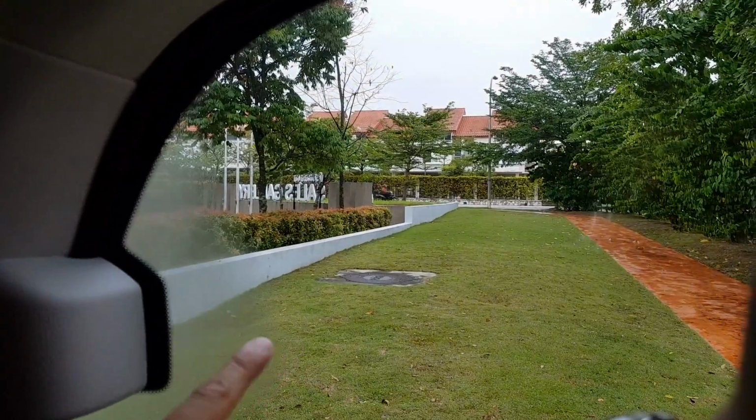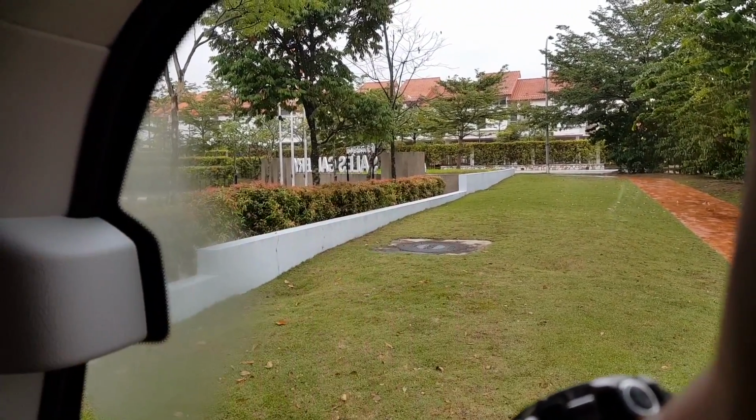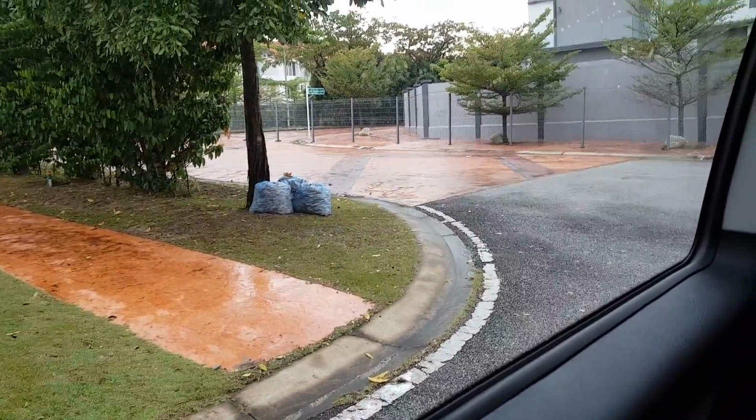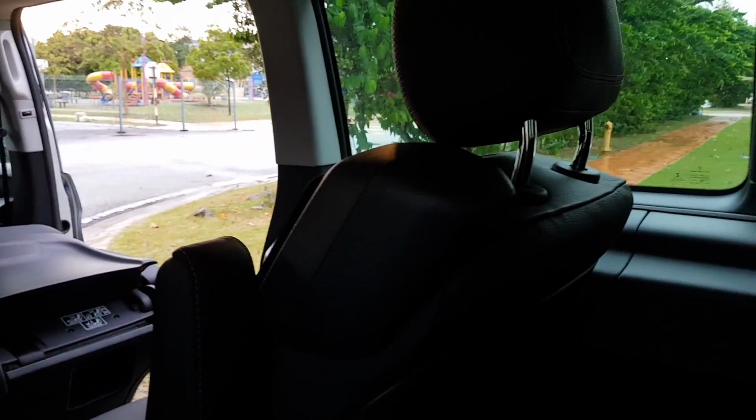Okay, this is the row that is removable, but it is way more livable than many others, and it actually has three individual seats. Not individual, but it was contoured that way to fit three, and you each have seat belts and all that, and you get to open this. It's powered as well, so it pushes out for air to come in. Very interesting, and I like the visibility even seated at the back here, because it's a very airy place to be in still.